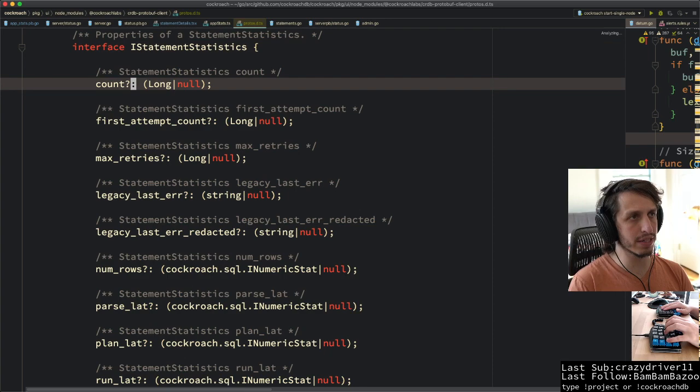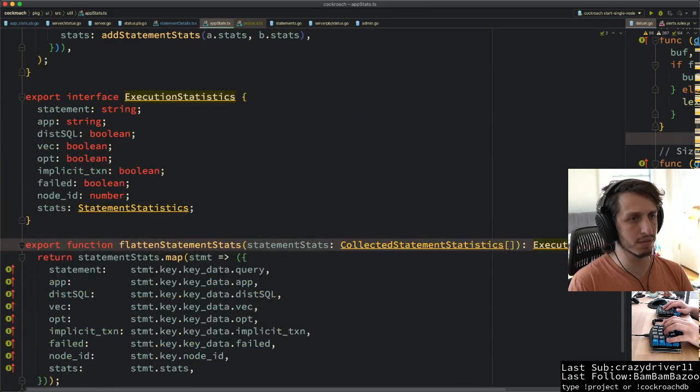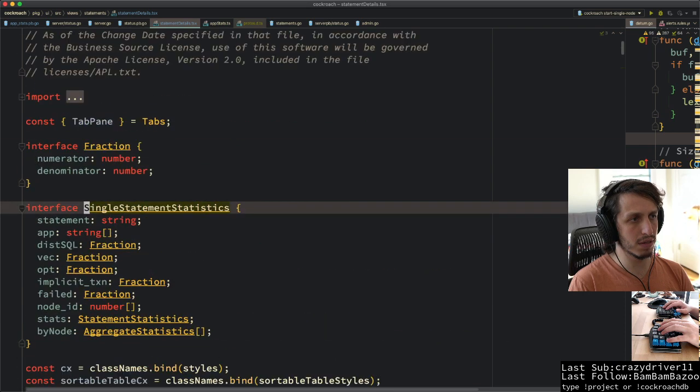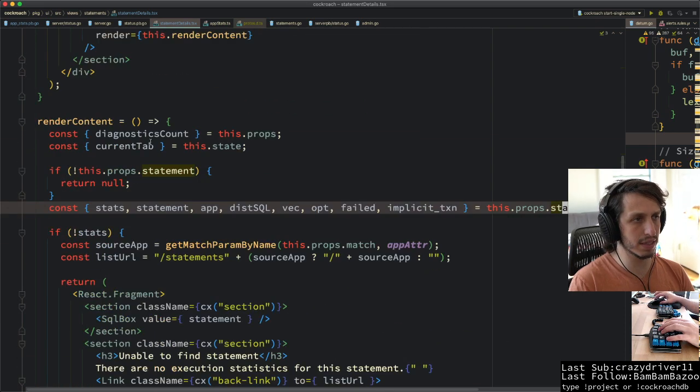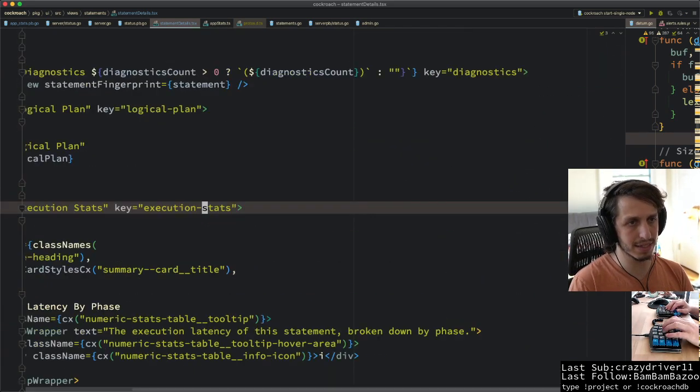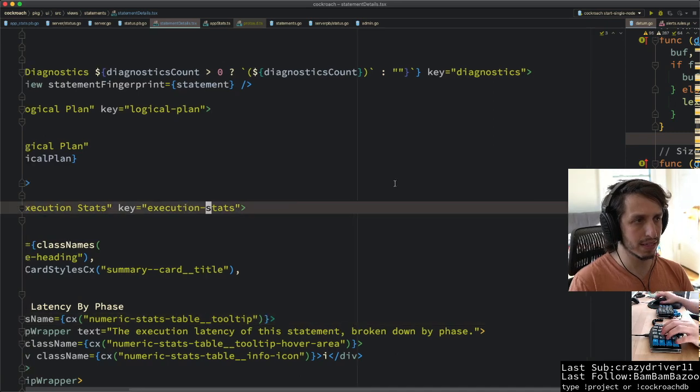Oh no, it's already in here. It's in statement statistics. Okay, so we're good. It's in this stats thing. So over here, we just need to say, where do we use stats here anywhere? Execution stats.